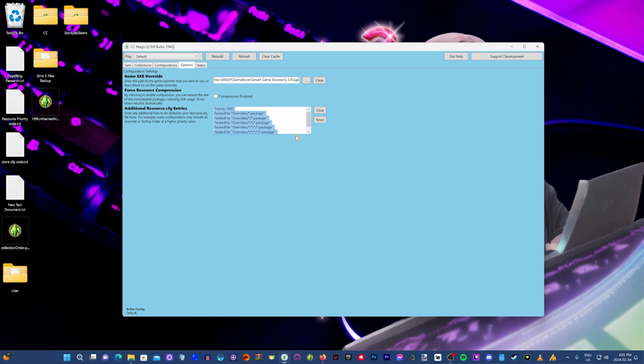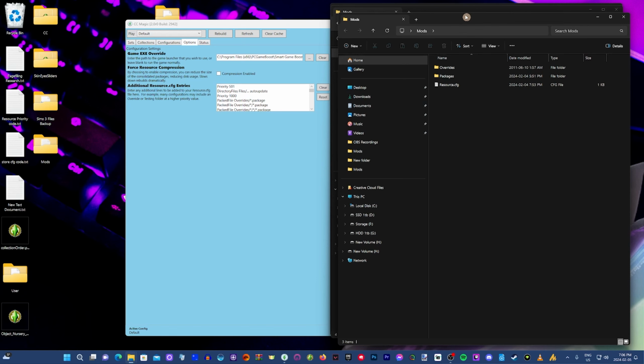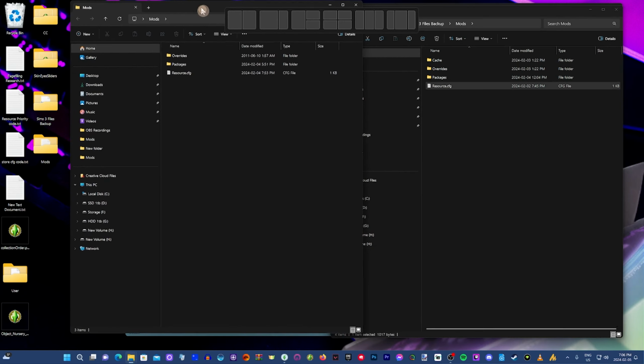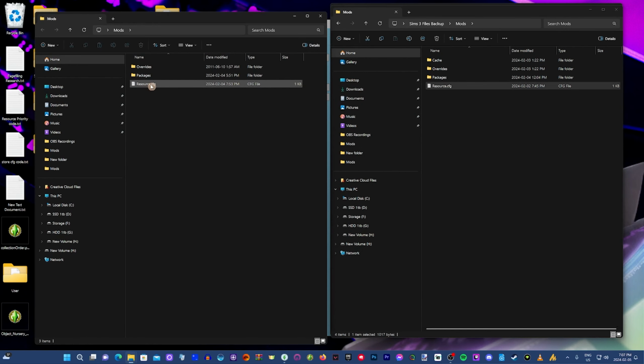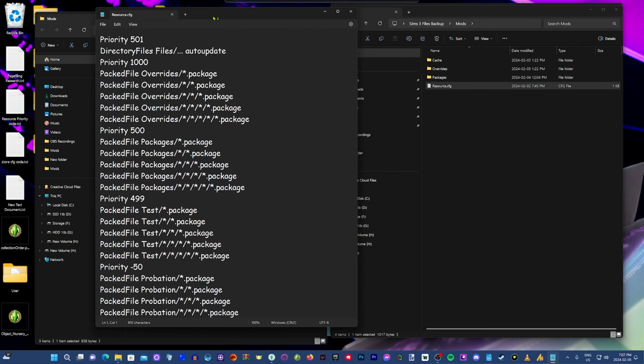Now, this code is in here by default, and I need to explain something important. When you get your Mod The Sims framework from that site and you install it into your Sims 3 documents folder, you're going to have a resource.cfg file. And this file is really important. If you highlight it and open it up with Notepad, you can just right click and edit in Notepad. You're going to see these lines of code here.